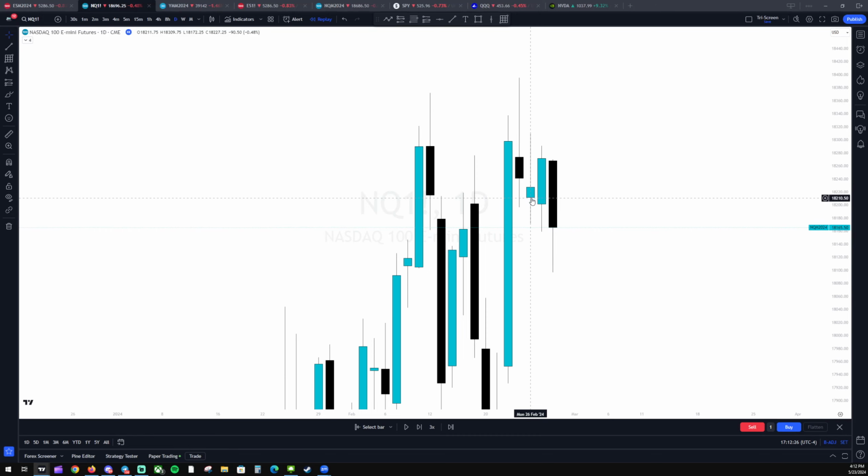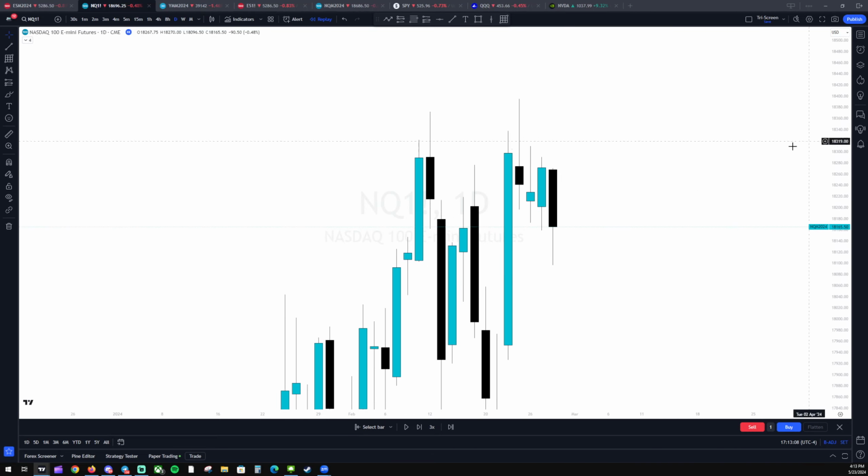Sorry guys, I'm trying to watch the kid too. So the next day, this up candle does not close back inside the range of this down candle. So we do not expect this high to get swept. This is kind of like a 50-50. We don't close back inside. I should point out that we don't expect this high to get ran, right? And then you see, since we didn't close back up inside of here, we run this one. The market was not showing enough strength to close even back inside the range of this. So we end up taking the low, right?